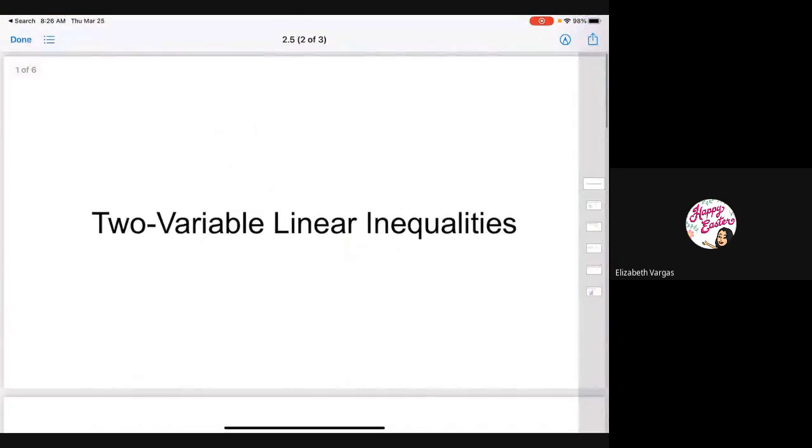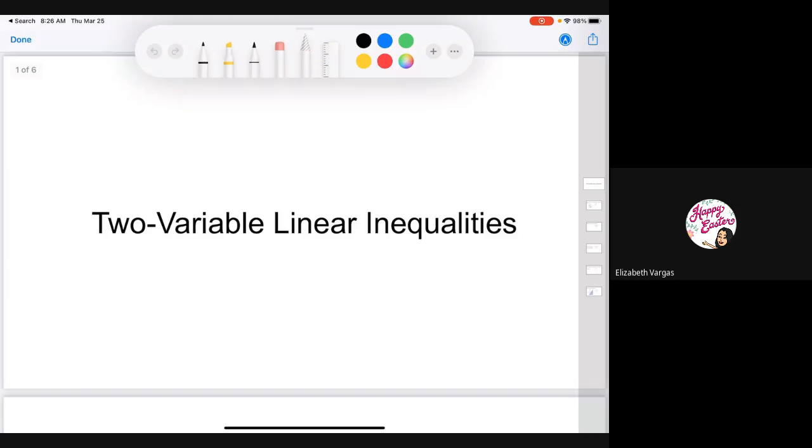Okay, so two variable linear inequalities. So basically we learned that we use linear inequalities whenever we're trying to find when a certain equation will be greater than a certain value, less than a certain value, less than or equal to, or greater than or equal to a certain value. Just depends on what we're looking for. But basically, we would create an equation that contains an inequality. For example, I could create the equation 2x is greater than or equal to 3. Something like that. So basically, it's using this inequality instead of an equal sign. Okay.